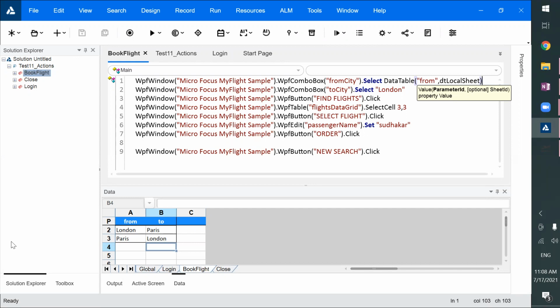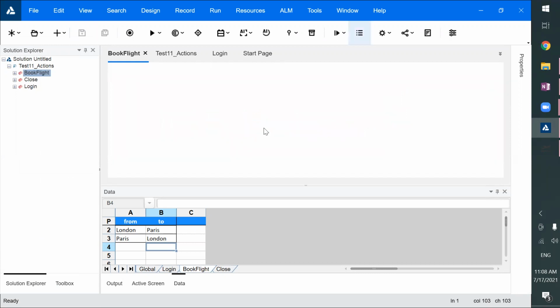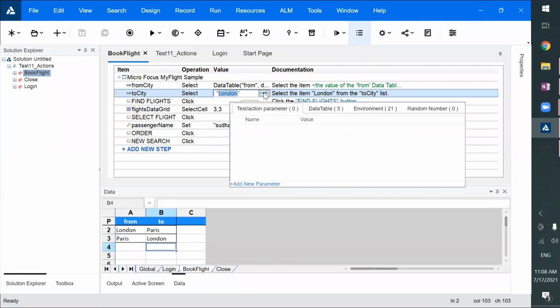There is also one more option here. You can go to keyword view, and from keyword view you can specify the sheet name, everything. So go to keyword view and from here select the step. I want to specify for London, so click on that London and specify the parameter. This is called parameterization.